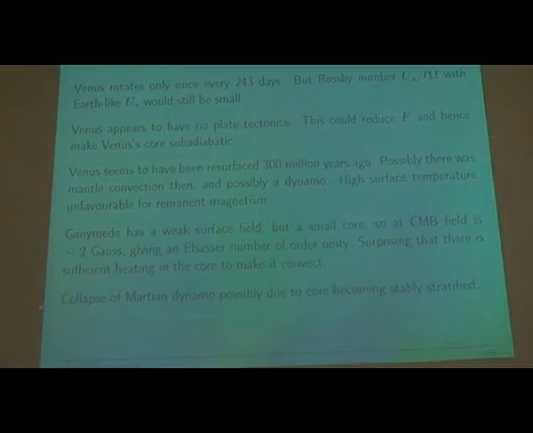Venus. Why doesn't Venus have a magnetic field? The answer appears to be basically because it's got no plate tectonics. If it's got no plate tectonics, that means the core mantle boundary heat flux is limited. You can't take out more than considerably less than is being carried out by the Earth. So if there's no plate tectonics, that could reduce the flux through the core of Venus, and then everything could be carried by conduction in Venus's core, and therefore it's stably stratified throughout. So there's no convection in Venus's core, so that's why it doesn't have a dynamo. Well, that's possibly true. That, of course, gives you some interesting speculation.